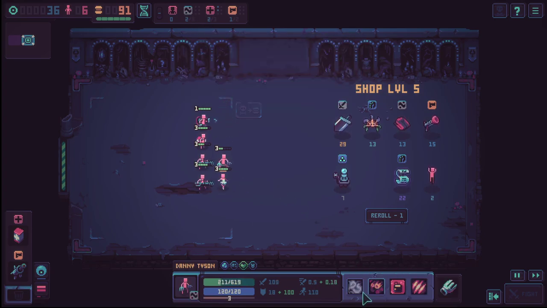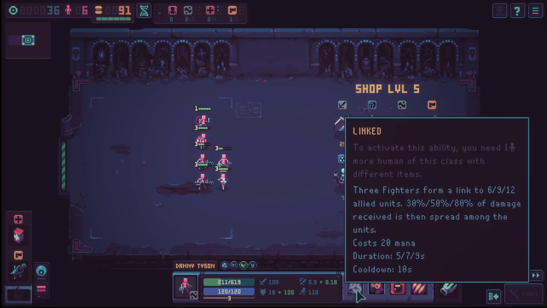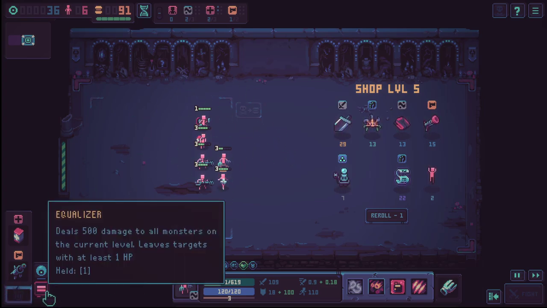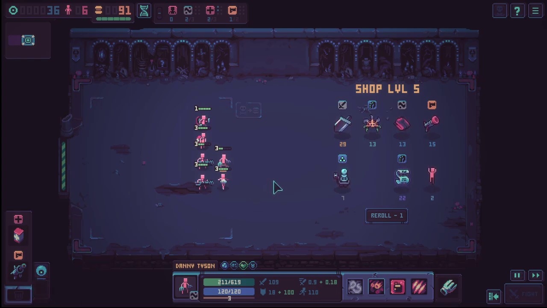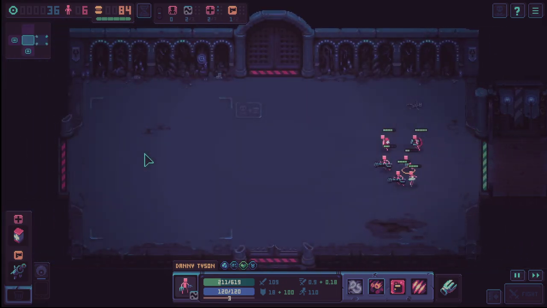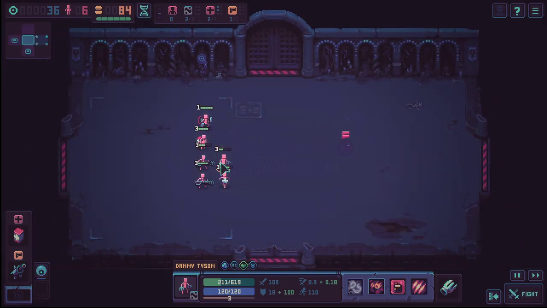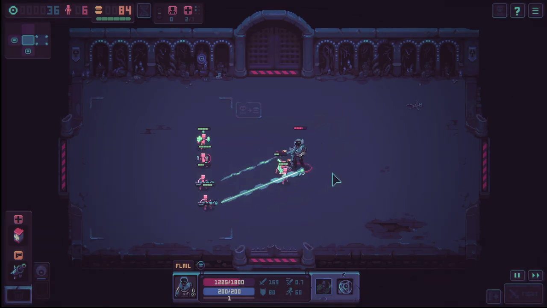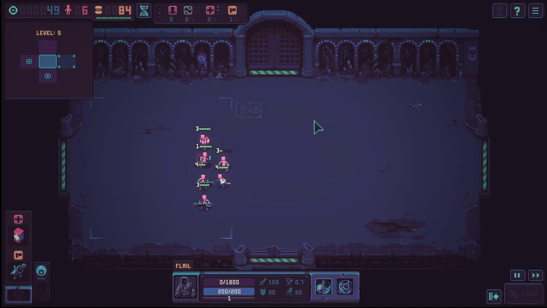What they get is this grayed out ability right here called Linked. Basically, it splits the damage that they receive among everyone they link to. So you're supposed to stack a bunch of a specific class. But again, I'm trying to keep upkeep low, so use Equalizer. So I have 118 armor, 169 damage, so these guys might actually hurt. I may have to bulk up a bit more.